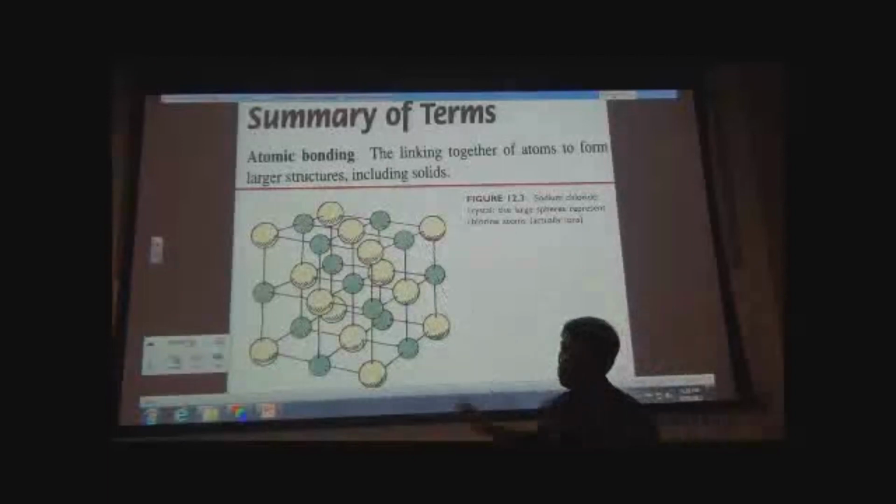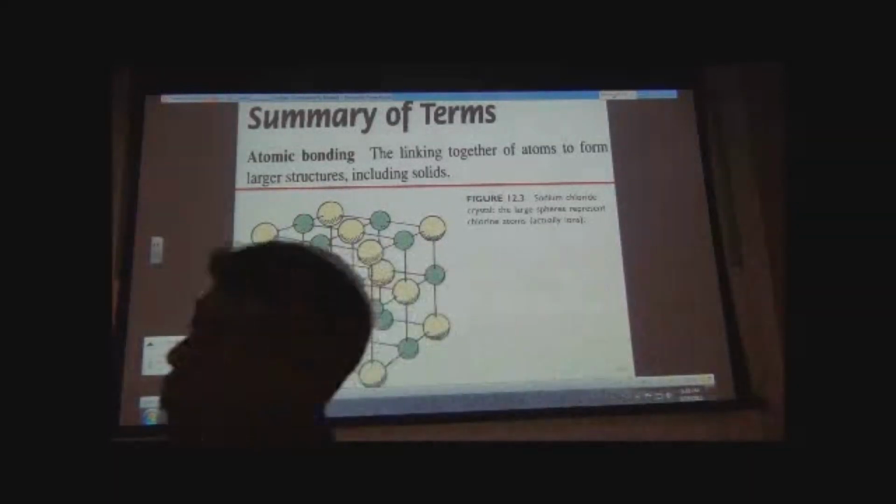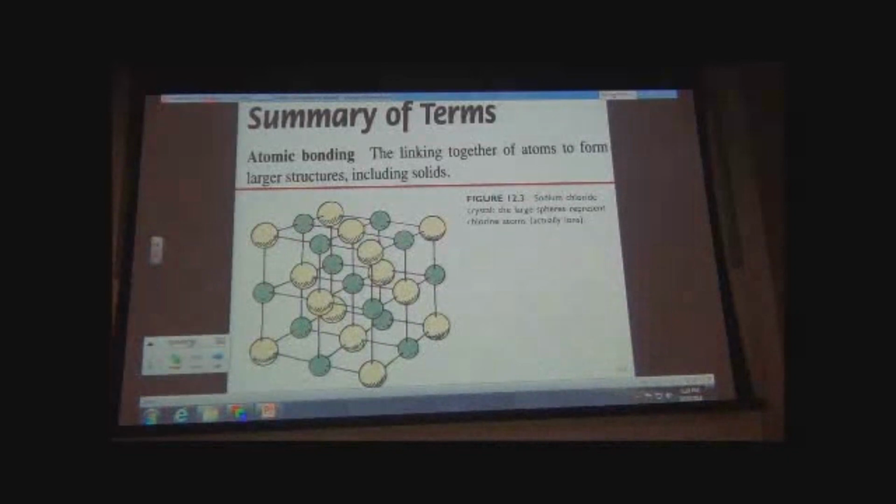When the bonding is strong enough, right, that it's not easily broken, you end up with a solid. If there is some bonding, but it's not that strong, you end up with a liquid. Much lower bonding, you end up with a gas. Actually, no bonding between the atoms or the molecules, you end up with a gas.